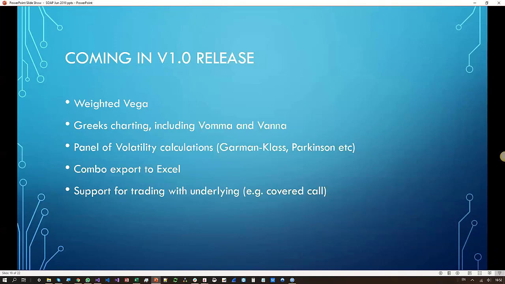And you want to know the price and the Greeks for a list of combos, and then you pick the one you want and send it back to the metric. That will be done. It's not very complicated. And again, I will add support for trading with the underlying, for example, the covered calls.